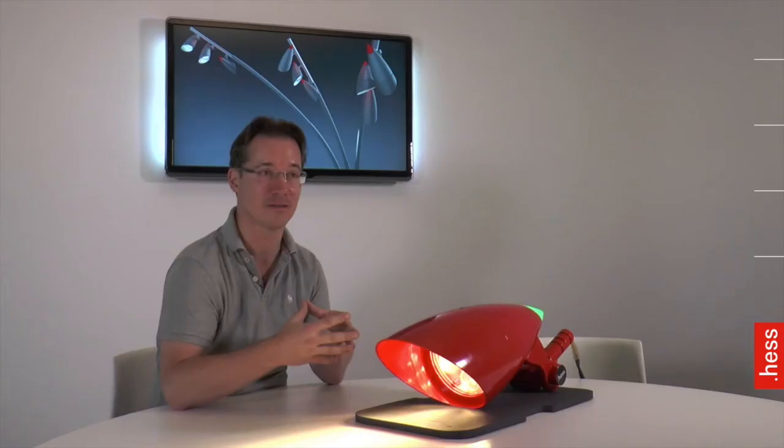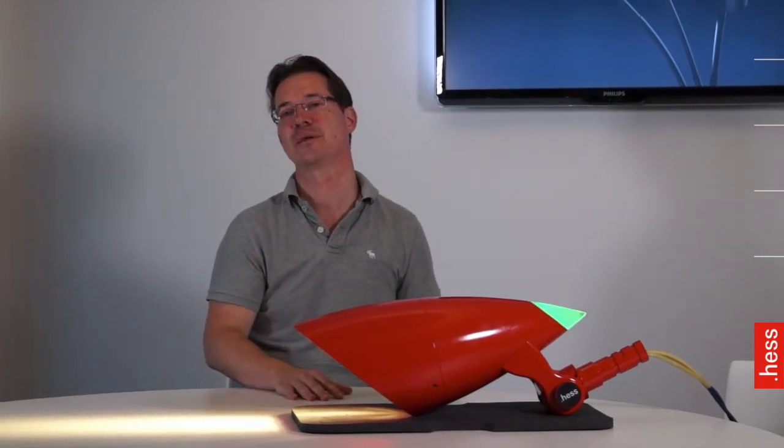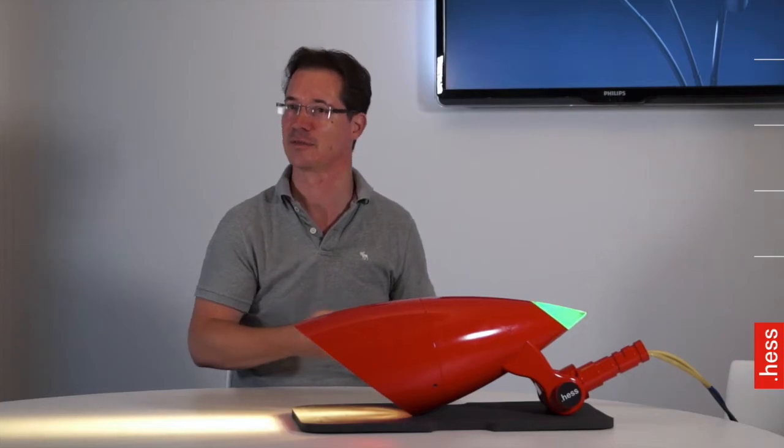I thought it was important to make a design that also looks good during daytime, because of course it's important to provide certain visual effects with the light. Light is an important component of what we're doing, but we must not forget the fact that once a feature is installed, it's also there as an object during daytime.